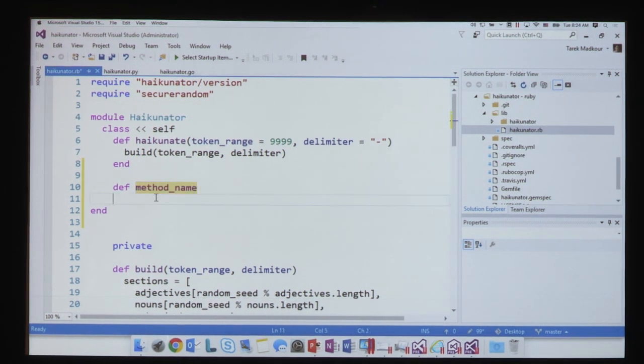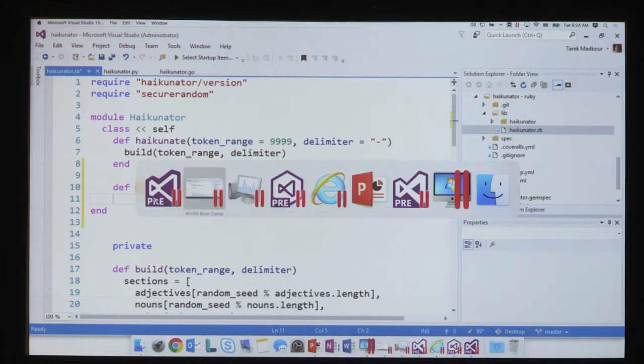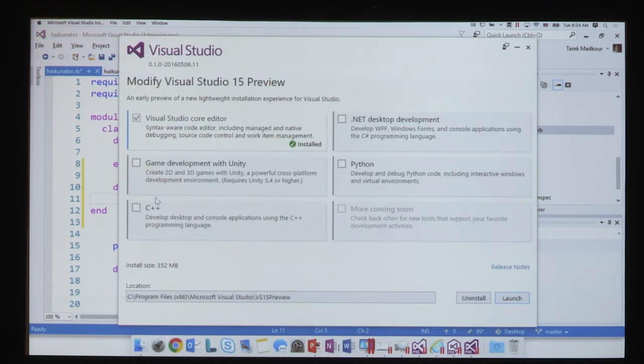So what else can I do? I showed some workloads, and one of the workloads was Python, right? So I can go back to that installer, and we believe that installer is kind of a living thing for us. You can go back there and configure Visual Studio. You don't have to hunt through add remove programs and do all of that stuff. This is basically the place to go to acquire anything for Visual Studio. So you can go here and click Python and click modify, and it'll go. That'll take another 5 minutes, so I'm going to spare you that.